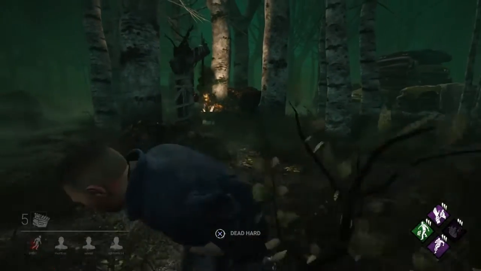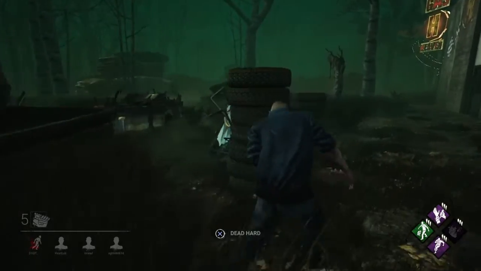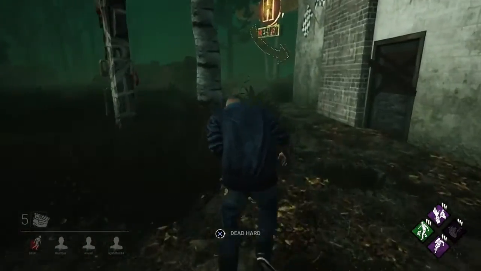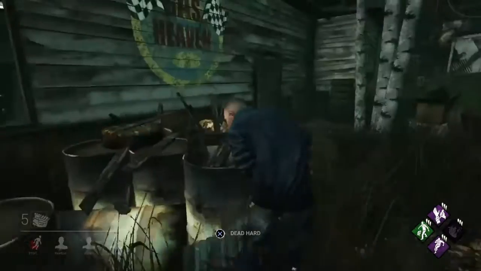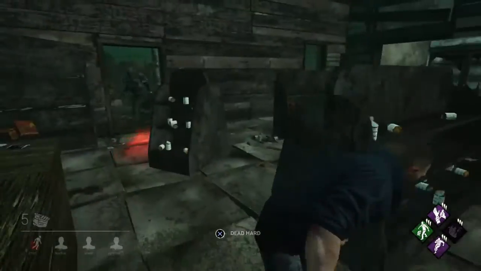Of course, without the sound, you can't tell how close he is. So I have to keep looking back, because Dead Hard is really good when you look back while you're running, so you can know how close the killer is, and you can see their animation when they're about to swing, so you can immediately just Dead Hard and get out. I didn't want to loop around that pallet because I didn't know if that was safe or not.